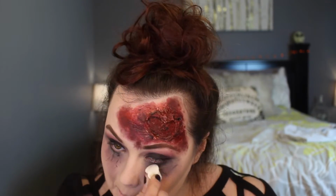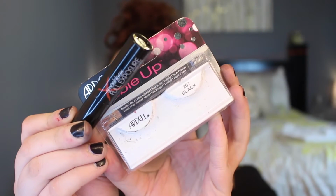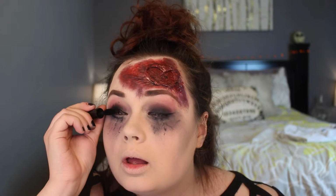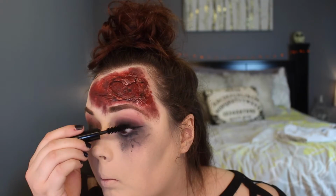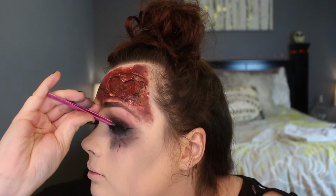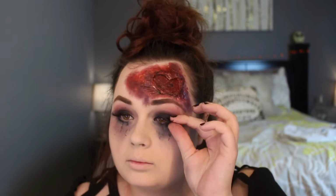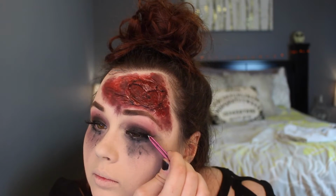And then of course I had to add mascara and then some falsies because even if you're dead, you still want to look glam. So I'm first coating my eyelashes with mascara, and then that is when I am applying my falsies over top. A good tip for applying falsies is, after you apply your falsies, to clump your real lashes to your false eyelashes so they are cohesive.